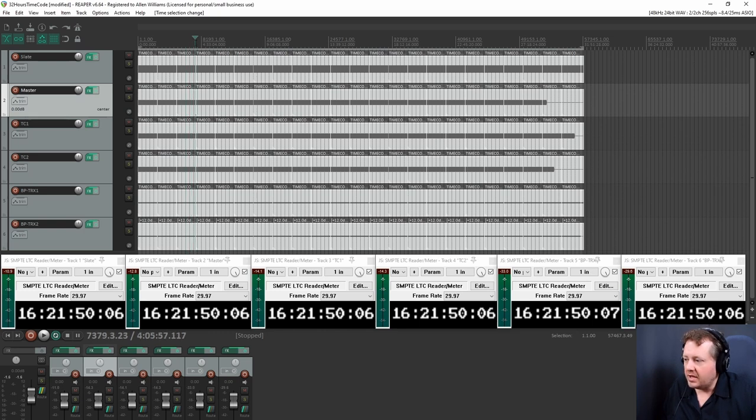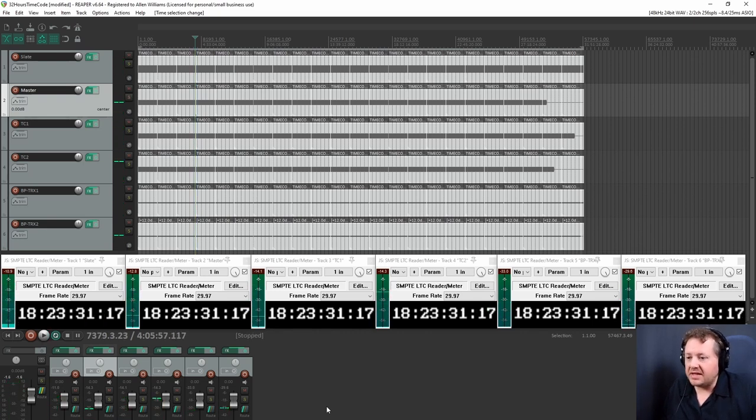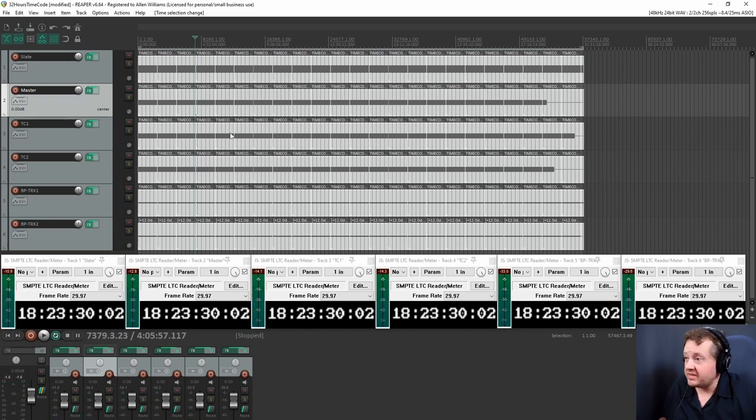So let's zap ahead now to roughly 4 hours in, and hit play again. Keeping in mind that sometimes the time code will ever so slightly start to drift. If I pause right between two frames, it may look like it's half a frame off. It may be only 1/10 of a percent off, but if I pause in that exact little gap, it'll look like a frame off, which is why I'm hitting play and pause a couple of different times. So all of these are 4444 and 2222. Everything is accurate 4 hours in, which is more accurate than many time code boxes were only about 10 years ago.